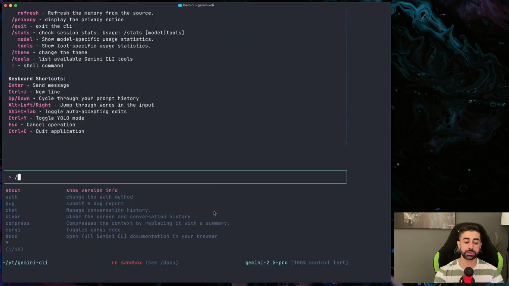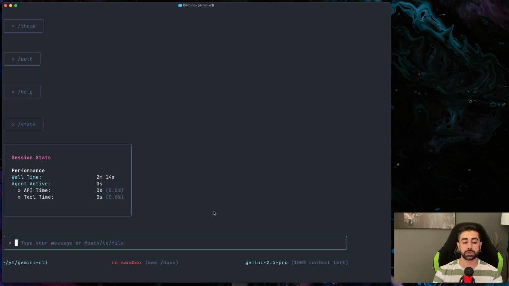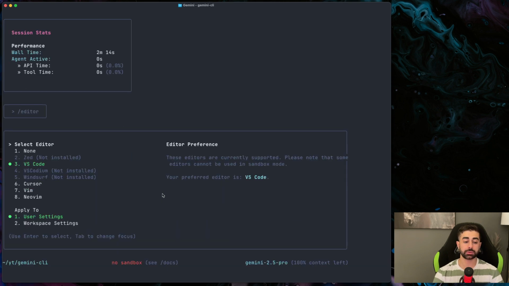So first, let's check the statistics here. As you can see, it shows the current session I'm using, how long it has been running, how many calls, and so on. Then second will be editor. There, if you have installed more than one, you could select one of them; those not available, you could just install locally.